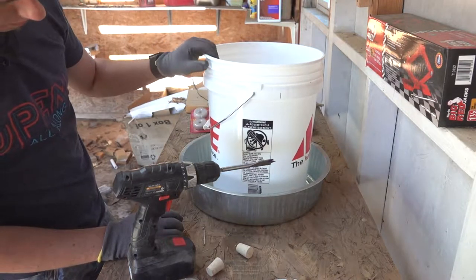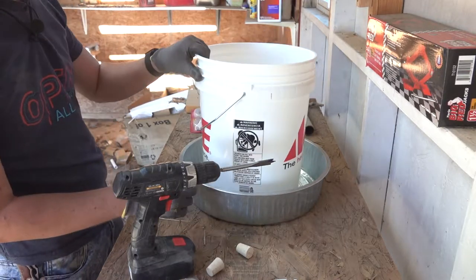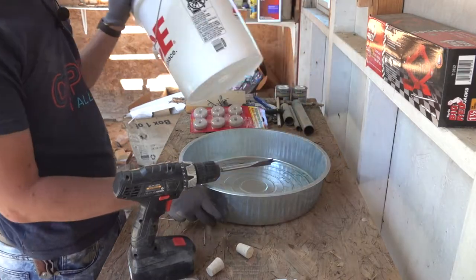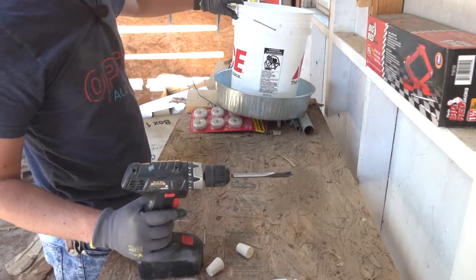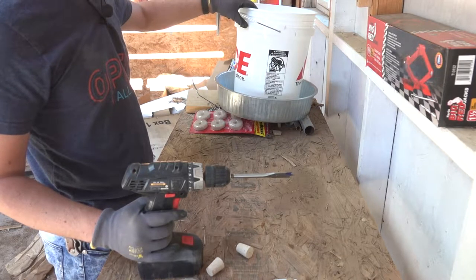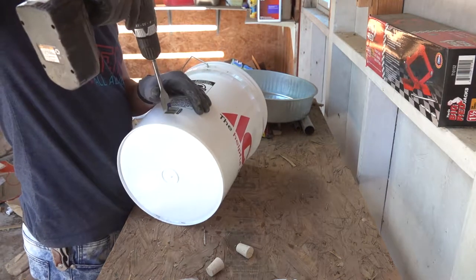So I can definitely do it about there, and then I'll try to eyeball it and do it about there on the other side as well. They don't have to be perfect, they just have to be big enough. Low enough, rather. So I think I'm gonna do this, let's see. Yeah, I'm gonna give them a little bit of space, I think. So I'm gonna do it about here.